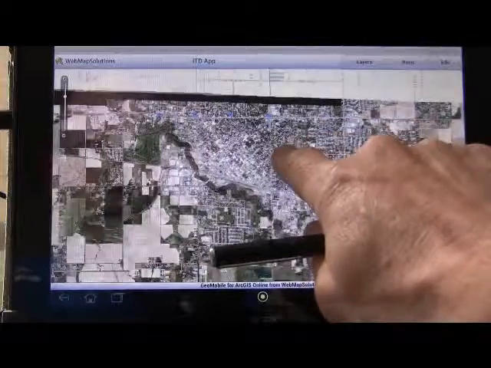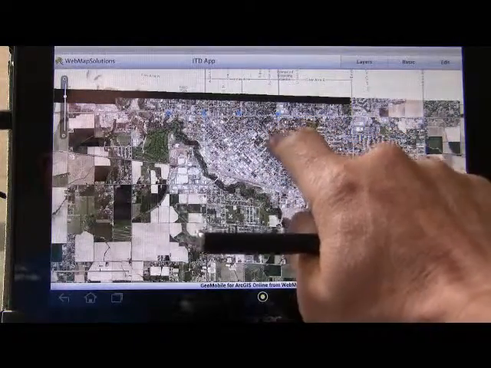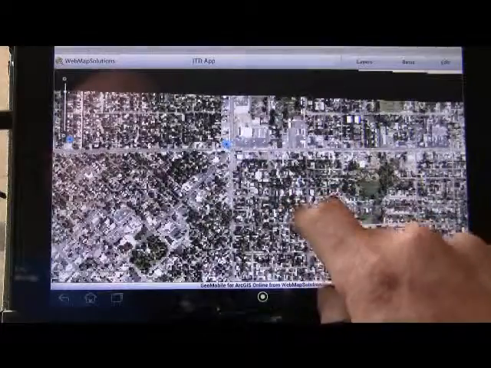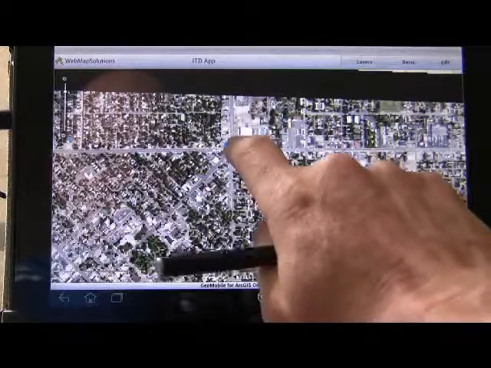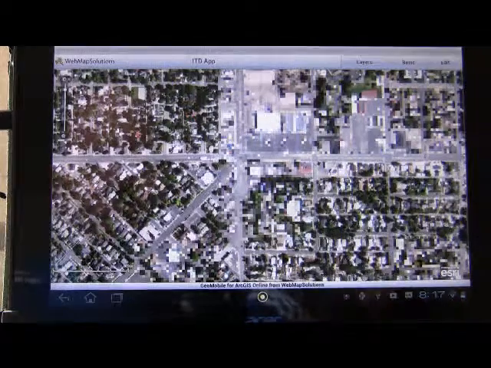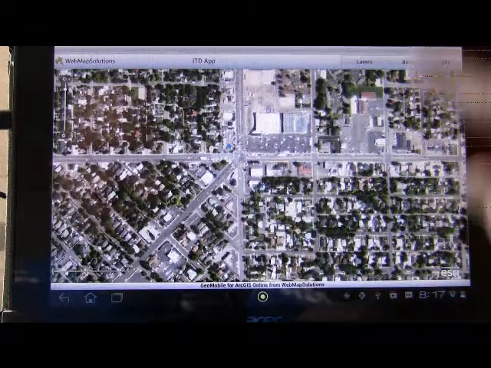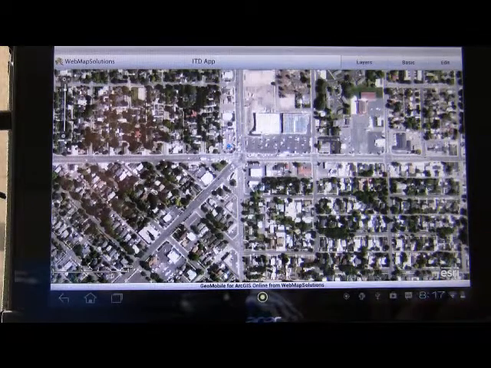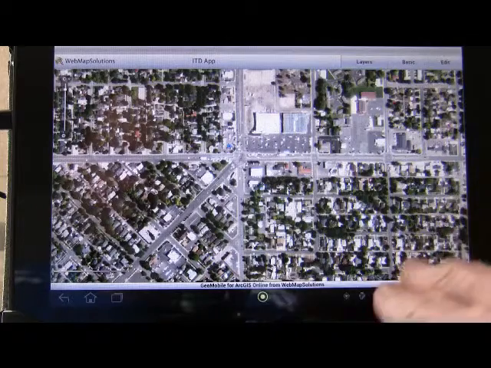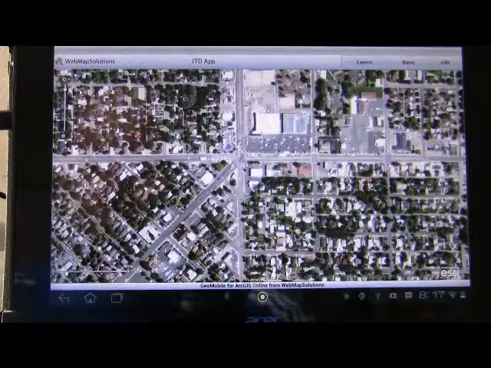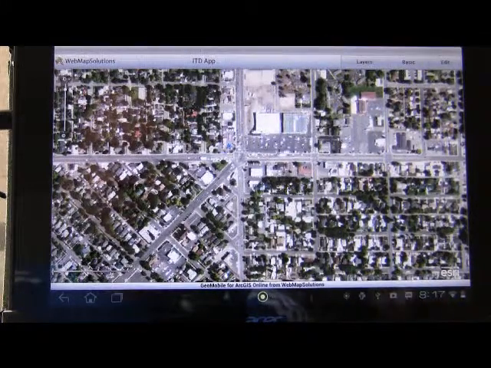The detail here is quite good. The TIFF imagery, I forget what it was set to, is very detailed imagery. We can get down to see to car level. Now, one of the limitations of ArcGIS Online is that it limits how far we can zoom in. If I zoomed one level below this, I believe we would lose the imagery. So they've got it set at this zoom level. For the application, we're going to have to set both this imagery and, when we go offline, the offline imagery to this zoom level.